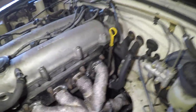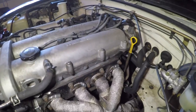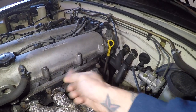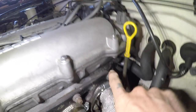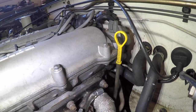The best way to know if you need a cam angle sensor O-ring and not a valve cover gasket: the valve cover gasket goes right in this crack here, and you can see there's no oil anywhere around it. But as you get to the back, you notice there's all this oil buildup right around the back here, right behind the oil dipstick. That is the CAS O-ring leaking.